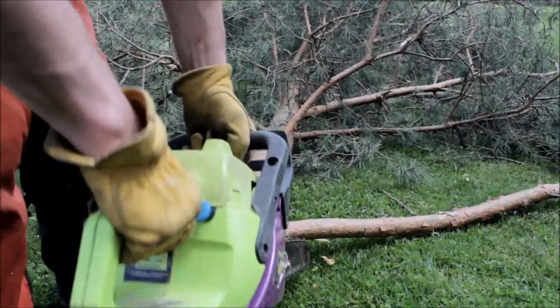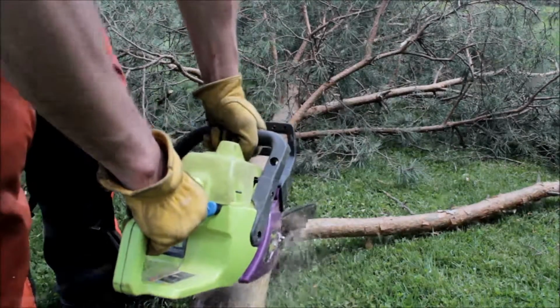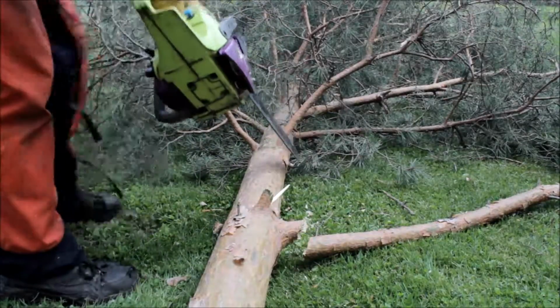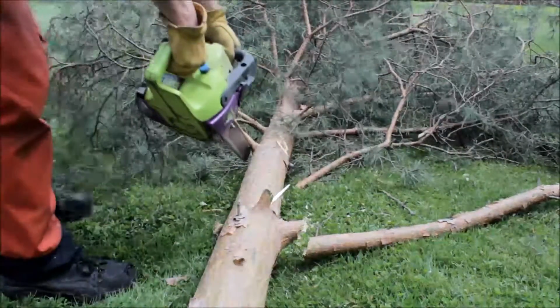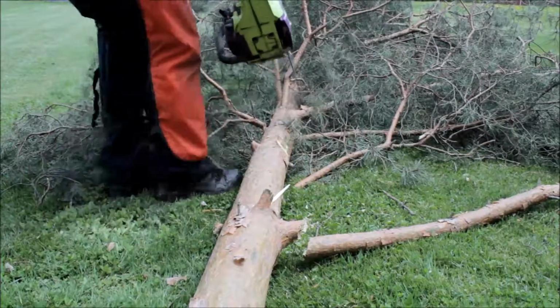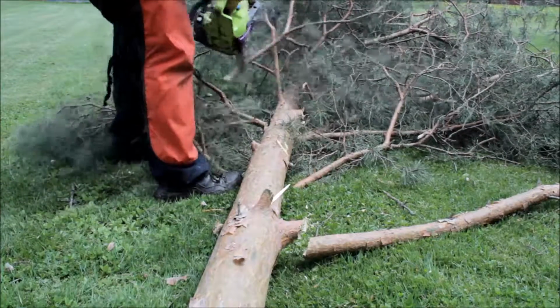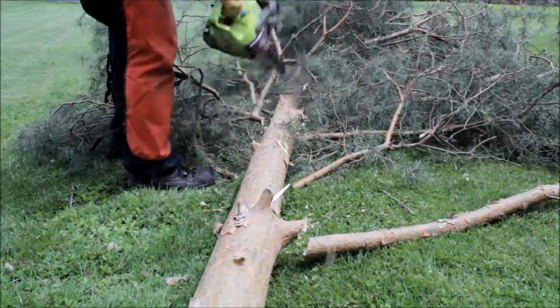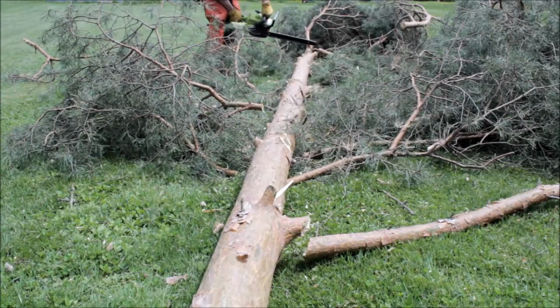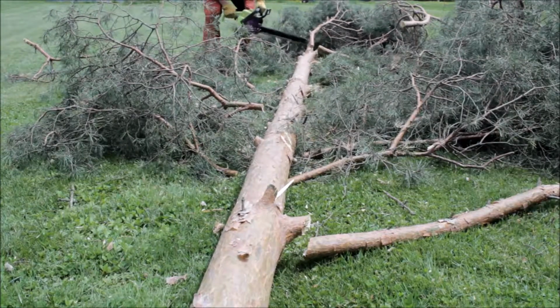And you want to be careful that you're using an undercut first and then an overcut when you're limbing the tree up. Some of the smaller limbs you can easily just cut straight through. You want to look at how the branches are affected by gravity and how they're laying, especially the ones that aren't touching the ground. You just want to cut it so that it doesn't bind your chainsaw up or anything like that. And at some point, once you get the top of the tree off, it's going to be time to start really bucking the tree up.